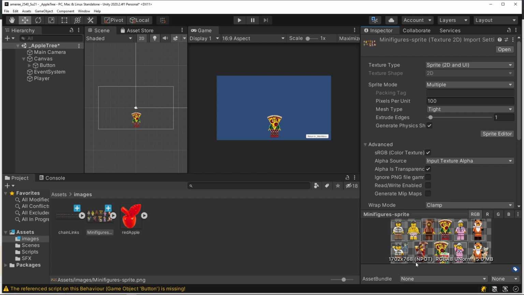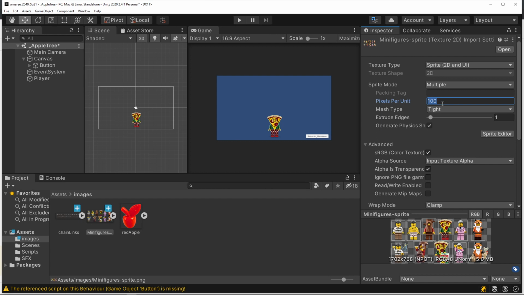1702 by 768. So if I think about it, the height of each of these characters is roughly 380 high, and 1700 divided by 2, 4, 6, so 300 some odd. So with pixels per unit, if I wanted each one of those to be 1 unit high, or 1 meter high in the world, and I know that they're about 384.